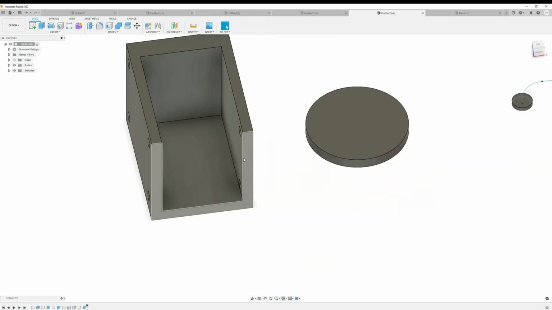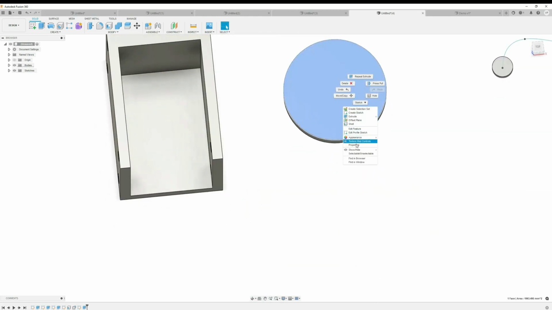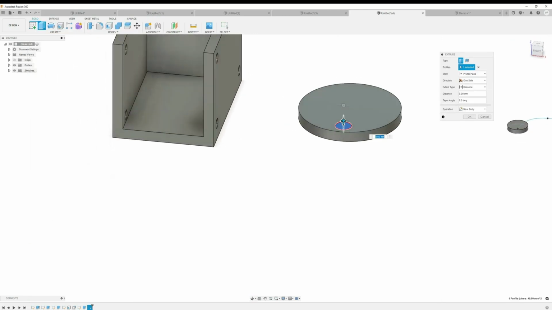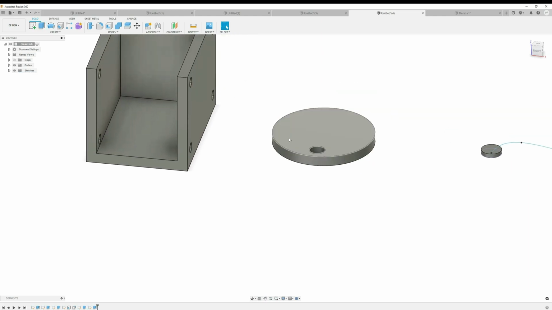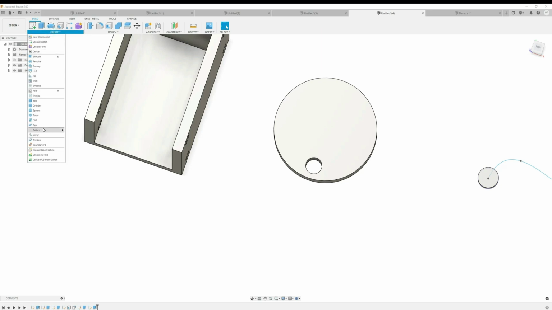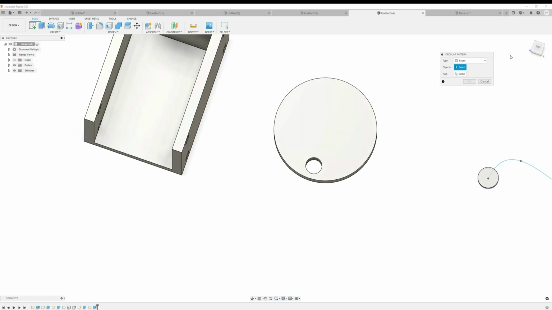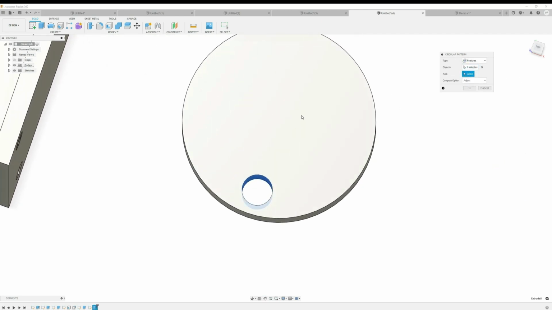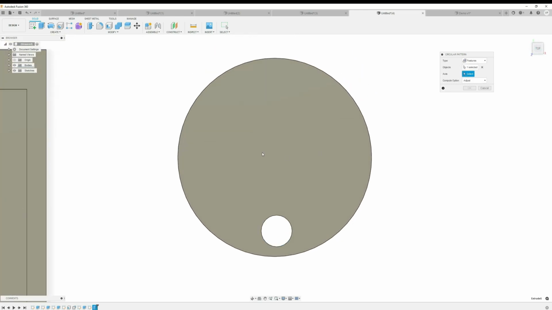Now in the same way you can create your copies in angular direction. Create one sketch, draw another circle or any other thing. Now I want this circle copied six times on the top face. I can extrude this one first, and now I can copy this one. Go to Create, pattern, and choose circular pattern. You can choose face, body, features or component. I will choose the feature, this one, and select the axis. Now select the center point of the circle.